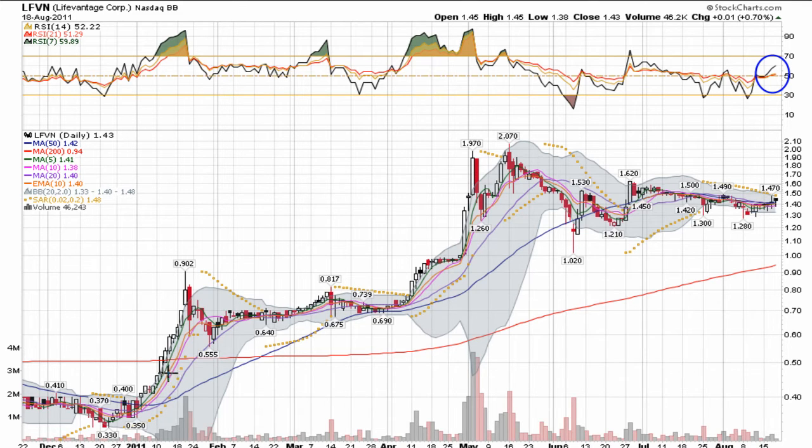I left this scaled out to a 9-month chart. I perhaps could have zoomed it in. But if this does want to slide back, I'd want to see the support level around $1.30 hold. See it closed at $1.43, which makes the play kind of conservative, which is something you're looking for in these volatile markets. Stocks that are holding levels and even trying to move upward, just a good sign of strength for the company at this point.